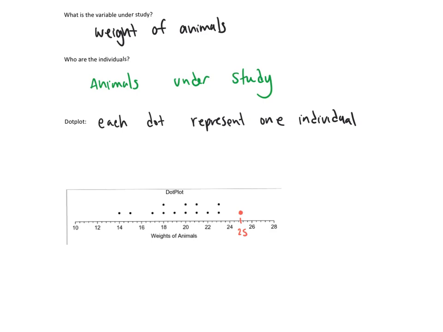This is not the greatest way to display data, but a dot plot is very fast, very efficient, very easy to make. It gives me an idea of what the distribution looks like. I can see my lowest value is 14, my biggest is 25. I can see that they're roughly distributed equally amongst the middle. Sometimes you can see if one is much, much larger or much, much smaller than the rest of the group. This would be a really easy way to see how that works.